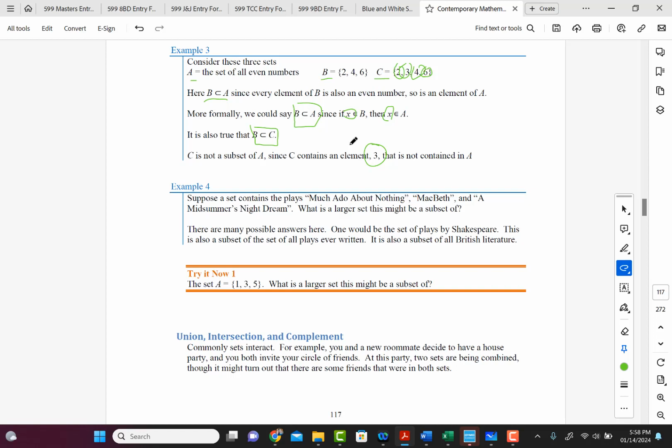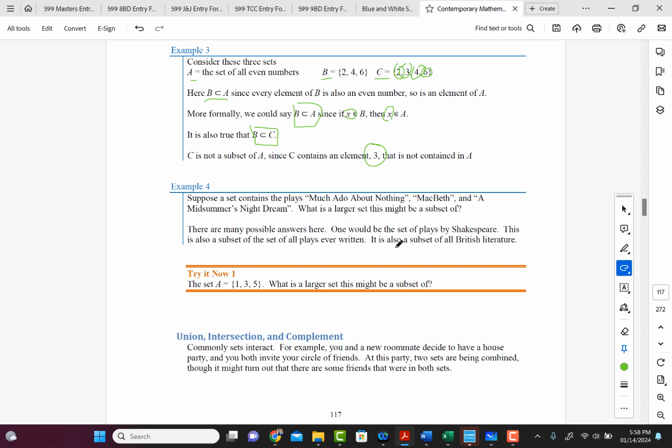So let's look at example 4. Suppose a set contains the plays Much Ado About Nothing, Macbeth, and A Midsummer Night's Dream. What is a larger set that it might be a subset of? Well, these are all plays by Shakespeare. These are all Shakespearean plays.